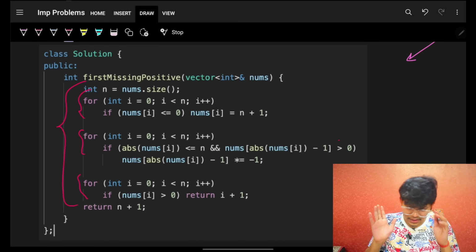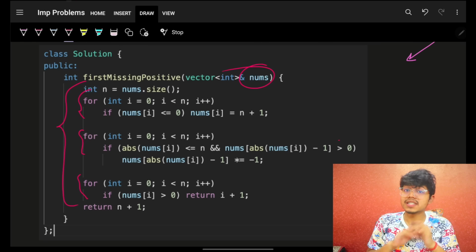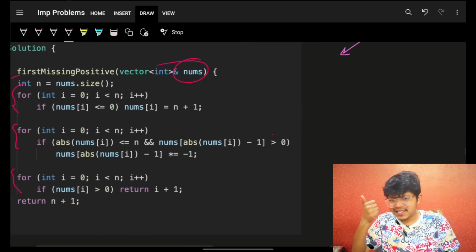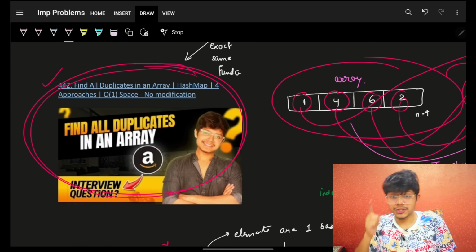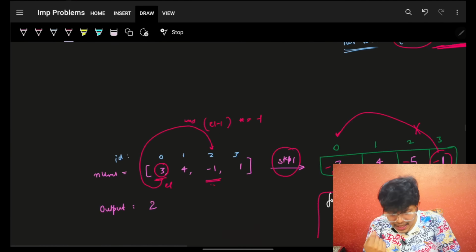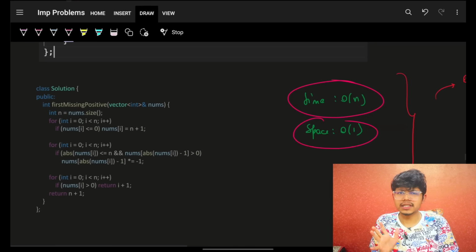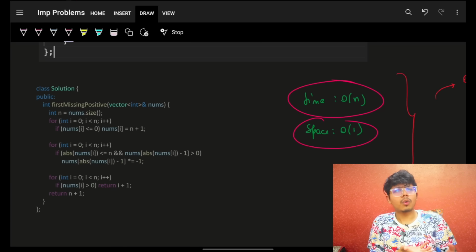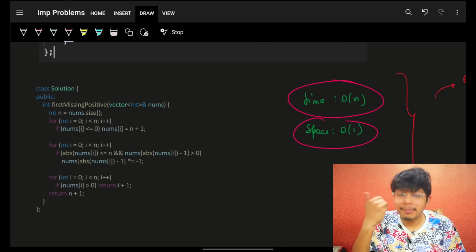Now, modifying the existing array nums is never a good option, and you must always ask your interviewer. But in the previous example, if you remember, I told you a technique in which you could get your previous nums array back, and that was completely fine, because you would not even have to ask your interviewer whether you can modify the input array, since you were able to get back your input array.